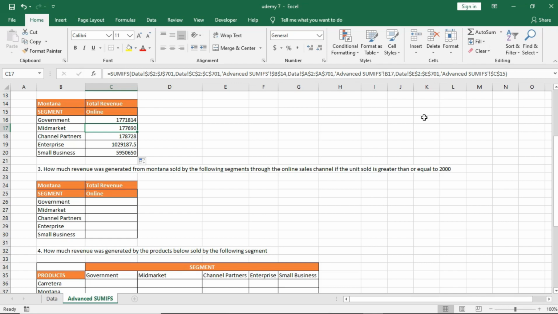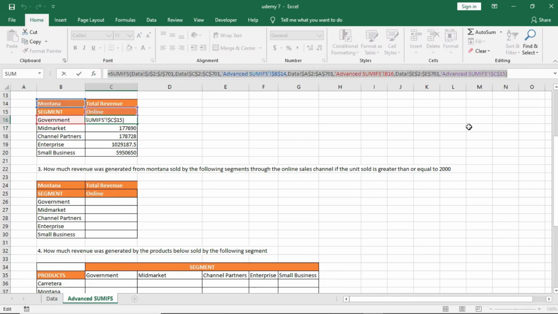All right, so it's not different from what we've done over here. Basically, it's just that we have to add one more criteria. So it's basically the same thing as what we've done over here. So what I'm going to do over here, friends, is I'm just going to copy this formula. All right, I want to be a little bit lazy, don't mind me. It's basically the same thing, so I'm just going to copy this formula, Control C.